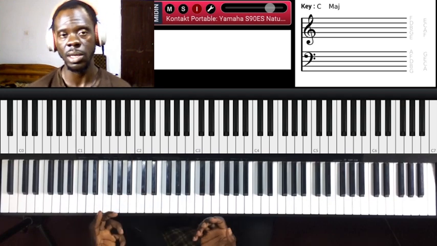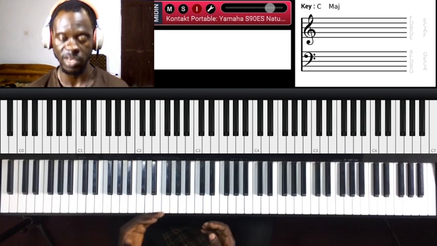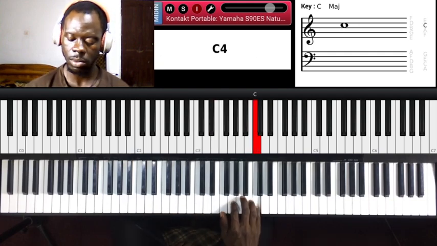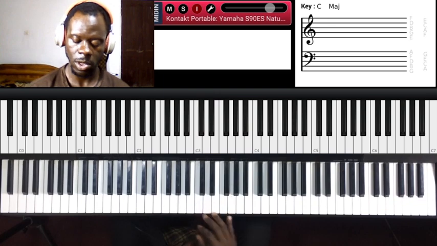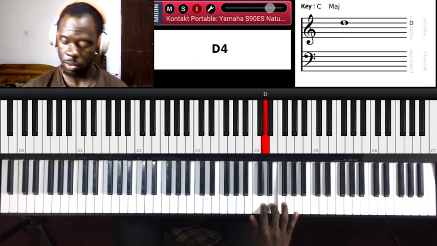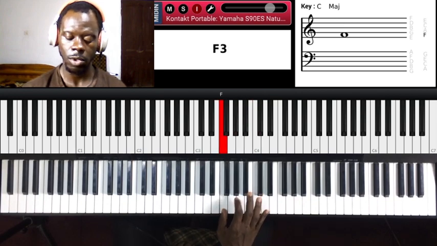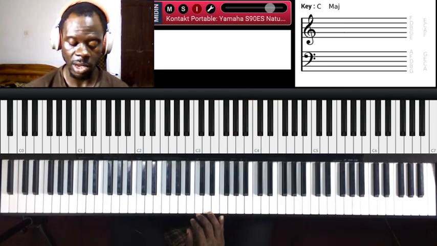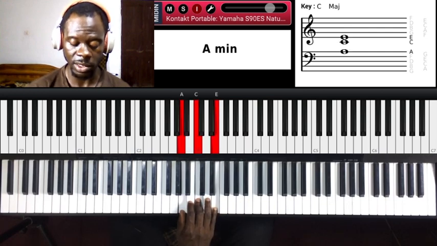You bring that same knowledge into the key of C. So in C we have, if you were to play it in F. So now let's start with the key of C. So in C, our 6 is like this.